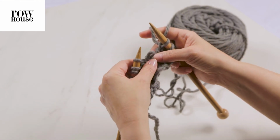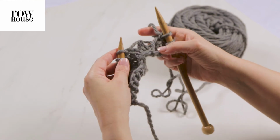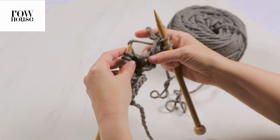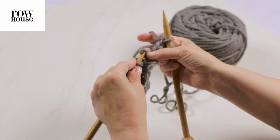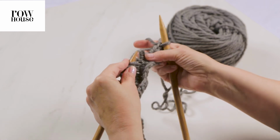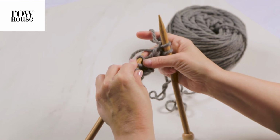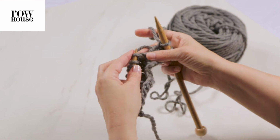If you end up with a bigger problem, so let's say that you actually drop it and you've gone down a row, right? So you've got this extra bit of yarn and you've got this loop. The first thing you want to do is just pick up the loop, right? So stop the bleeding. Just get that loop back on the needle.